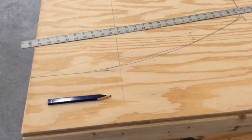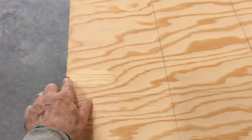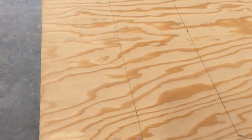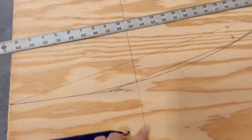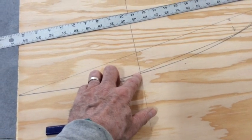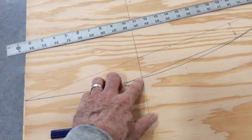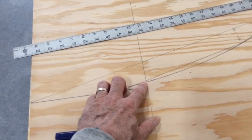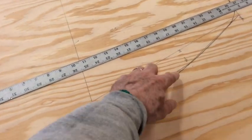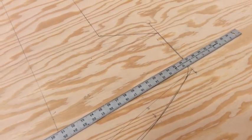I've taken some more measurements. The whole distance from here up to here is 18 inches, so at nine inches I drew a line straight across and then measured over to the edge of the curve. According to my measurement off the plan, I'm about a half inch short, but quite honestly I'd rather be a little short than get this thing all cut out and find out it doesn't fit inside the trunk. At this point it's almost dead on, so I'm pretty good with that.